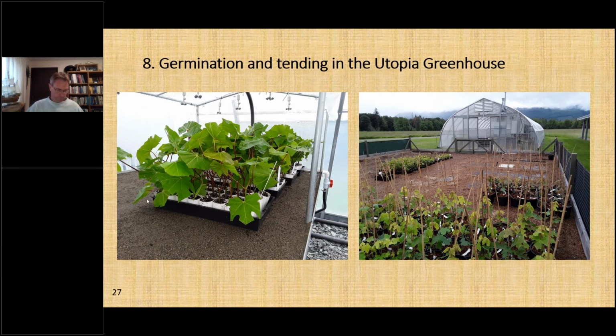So the cuttings are all placed in these small containers to start with, in a carefully controlled environment, where it gets misted at certain times and the humidity is controlled. They're watched for diseases. You can even see here, does this maple leaf look a little strange to some of you?